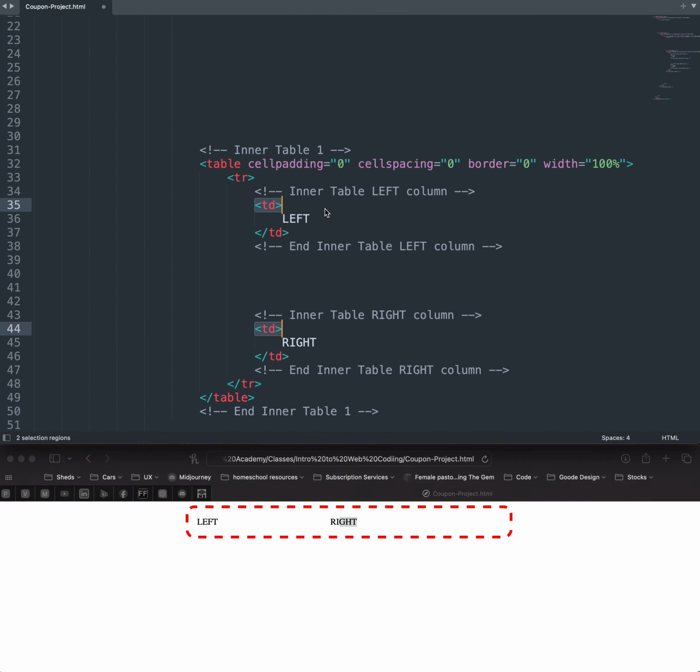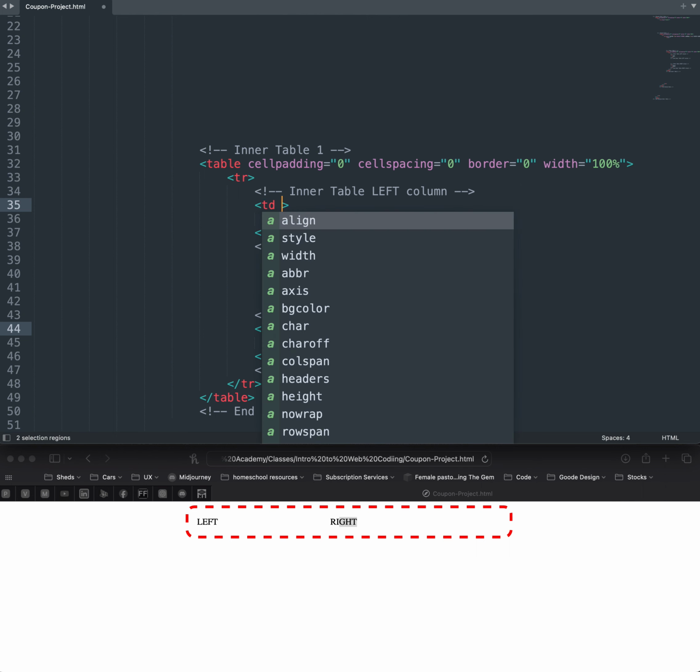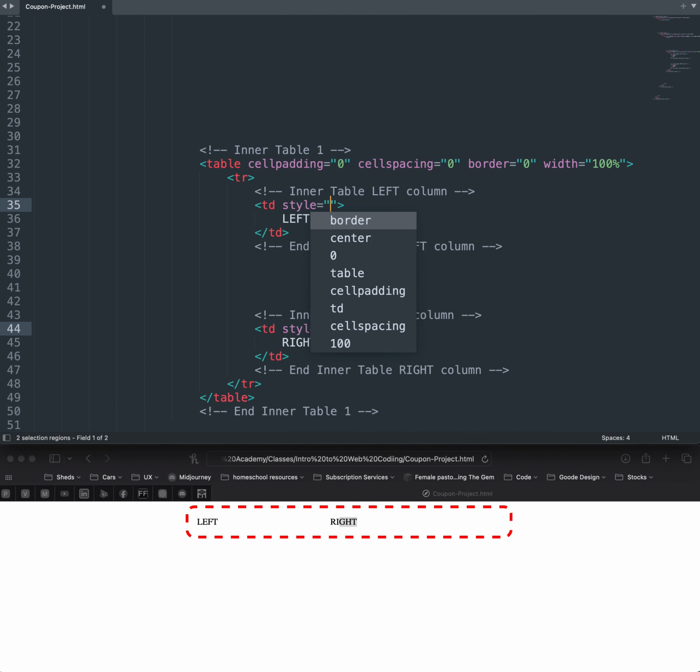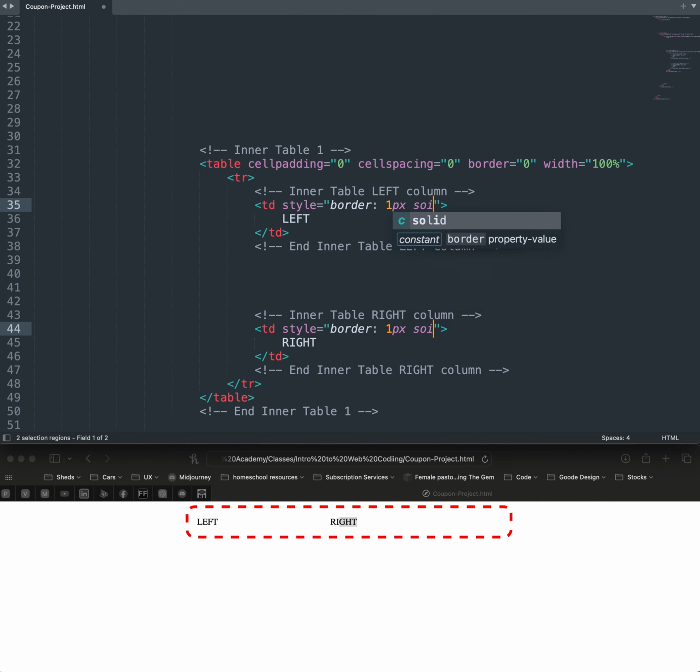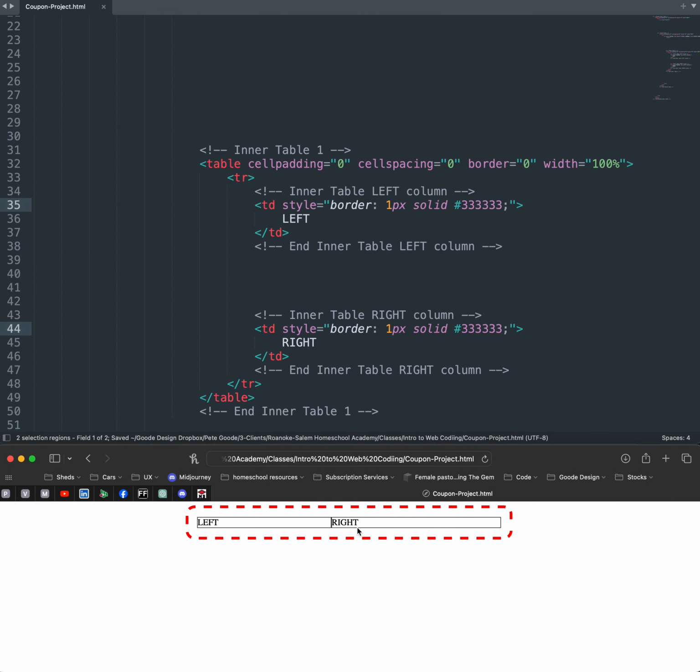Let's change that TD to have a style of border, and we're going to say 1 pixel solid, and we'll make it a gray color. All right, we save that. When we refresh, now you see I've got 2 columns. It's hard to see there beside the word right, but there's a division there.